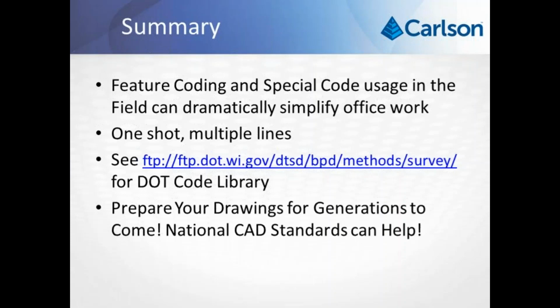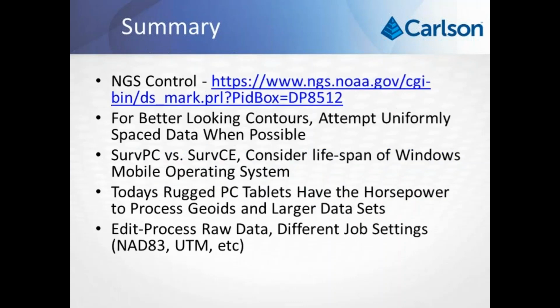Take a look at, in this case for Wisconsin, the DOT and their code library. Consult with your state's or local government for their particular code library. Look at the national CAD standards. They can help. Also, the NGS control that was used is out there and published, and proper spacing is also great for making good-looking contours and surface models.